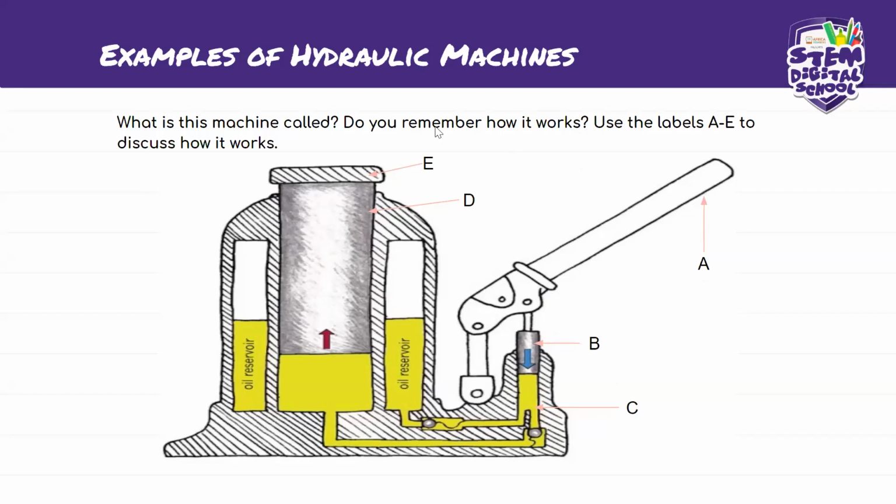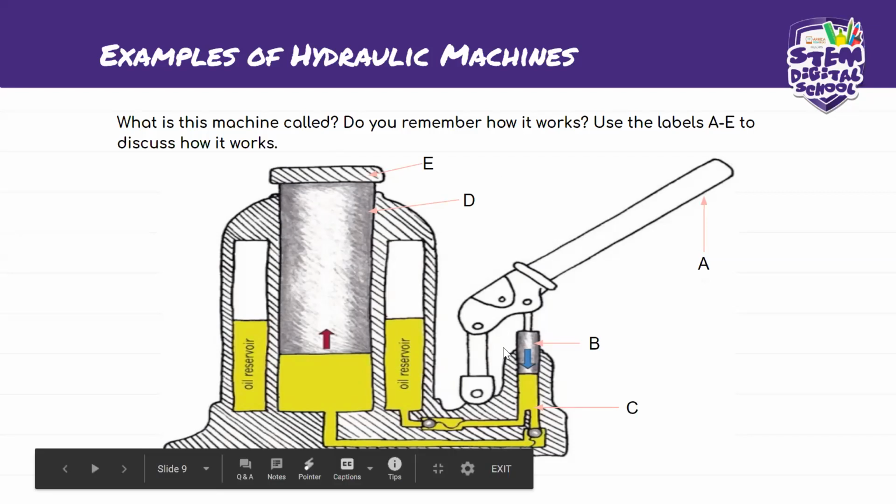And also on E, why would you need rubber on E, on the ram? What does the rubber do there? Protects the car so it doesn't get damaged. Yes, so that it doesn't scratch the car. Remember, scratches on the car can be very expensive. So the design of the car jack here would be good if it had rubber on A and on E. So it would be made of steel and rubber. I like the way you are responding to this question.